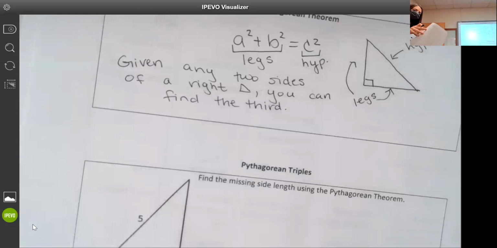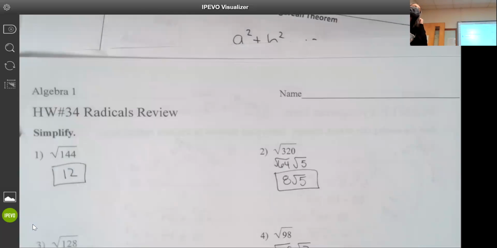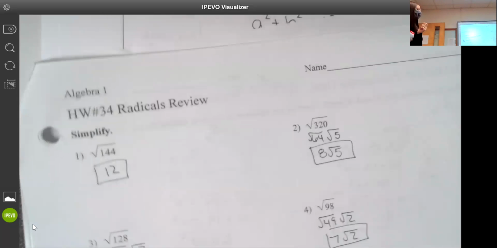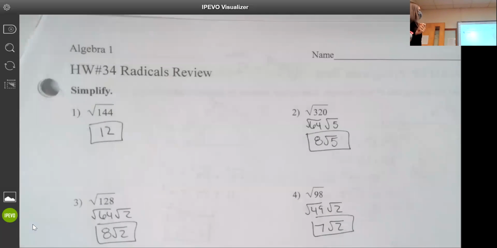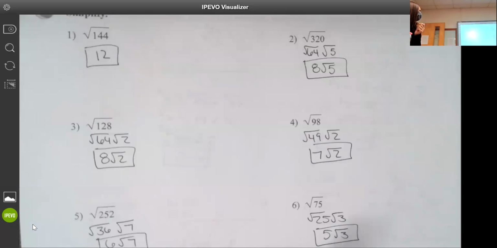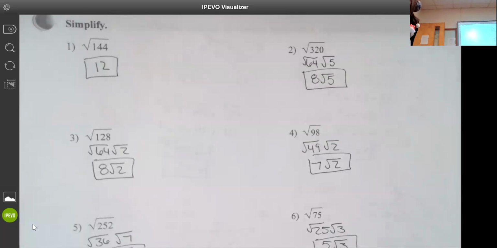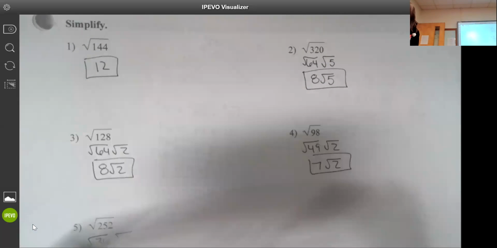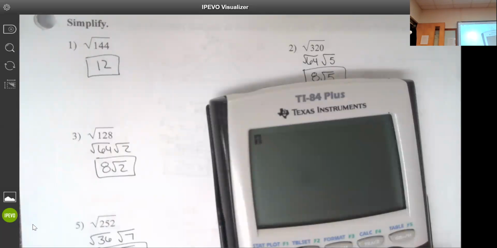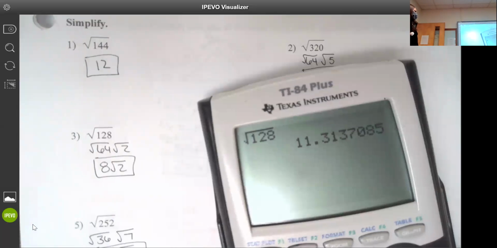Let's, before we go back to notes, flip back to the homework from last night, which is the page before. I just went through and simplified, but I want to talk about the addition and subtraction stuff. Some of these were tricky. You can't use a calculator to be like, oh, what's the square root of 128? That's not going to help you. You don't want this weird decimal.